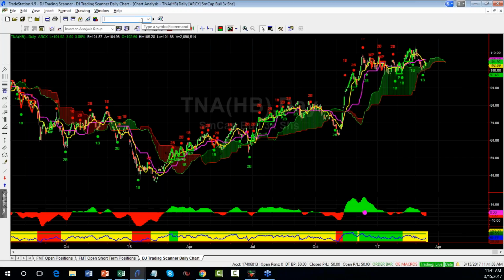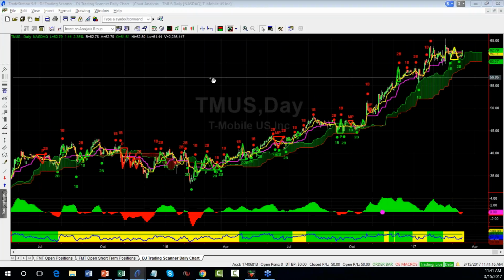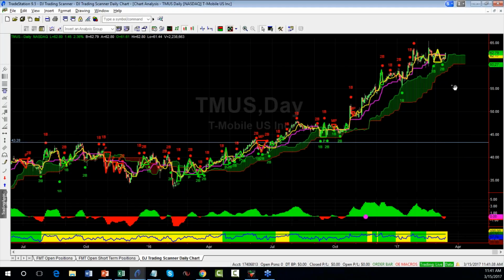TMUS for Nick. Same as T-Mobile, so same thing. This is a beautiful trend, right? And we do have a way to catch when it breaks out of this channel, right? We would have been looking for an entry right in this range right here. We have a way to catch this, but the trade was back here. Right now, too mature. I'm just not going to jump into it, and it's losing momentum. If you look at the oscillator, it may go a little higher, but it's losing momentum. The next trade here is the correction on this, and it's not there yet either. So great, beautiful trend, but nothing happening yet.